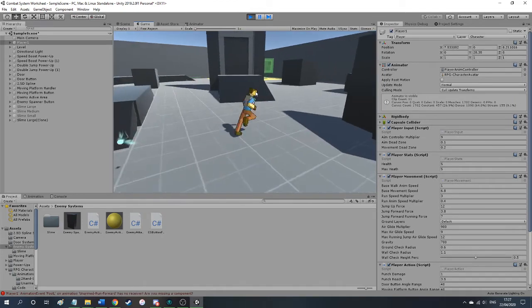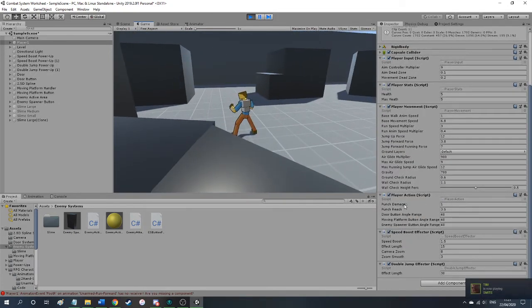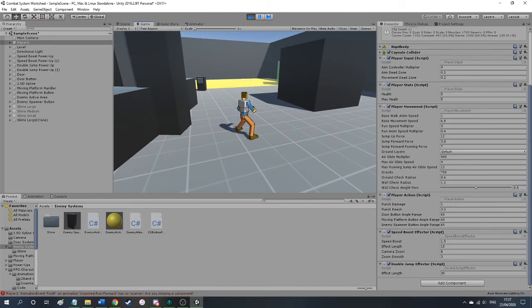Now the last thing I haven't shown is how the player combats the enemy. Now I have got within my action script a punch damage value, how much damage I do to the slime, that's 1, and a reach, that's 3.5 right now. What that reach means is that every time I punch now, just like last time, I have 3 punches that will cycle in between each other. But every time I punch, it will send out a raycast in front of me for 3.5 meters.